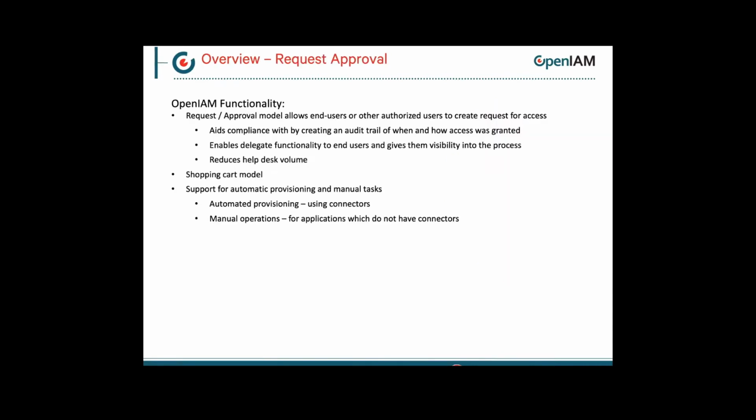Okay. So just to take a step back, when we talk about the workflows, there are several types of workflows which are built into OpenIAM as a default offering. These workflows relate to, say, the new hire process, position changes, and terminations. They're there for self-registration, and they're obviously there for request approval and for access certification as well.